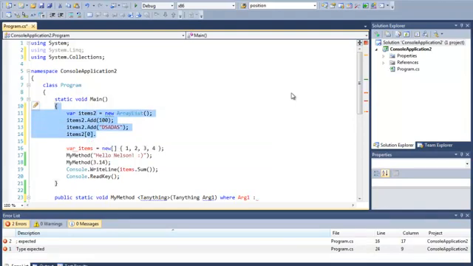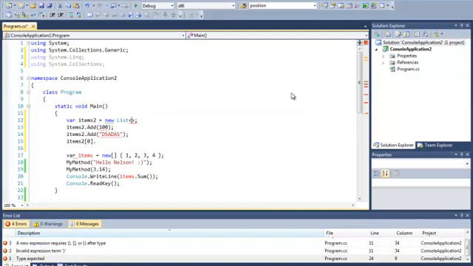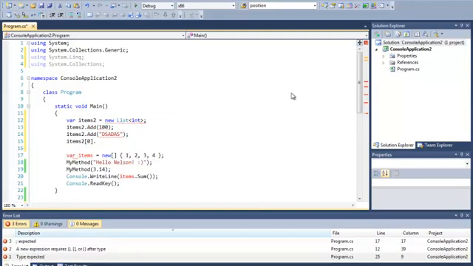On the flip side, if you go ahead and turn this into a list of integers, which aren't currently included. There we go. A list of integers. At this point, this now becomes invalid because it's not an integer.